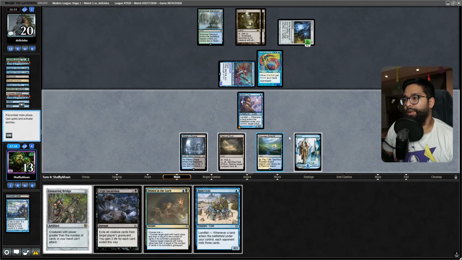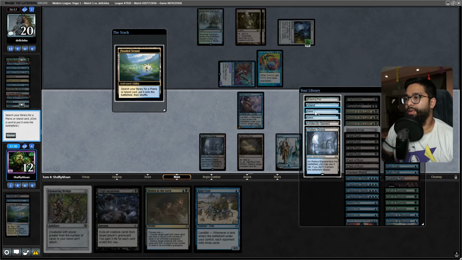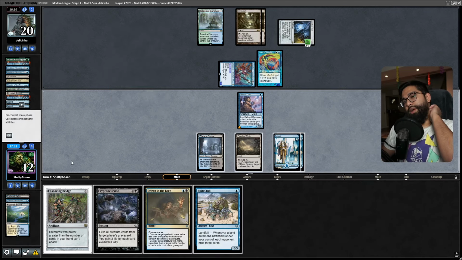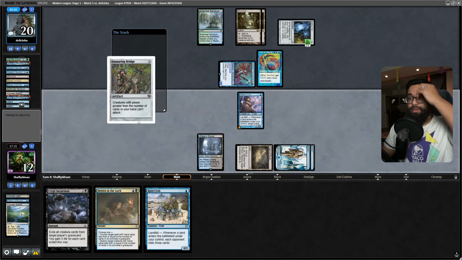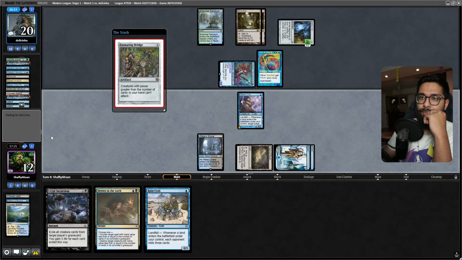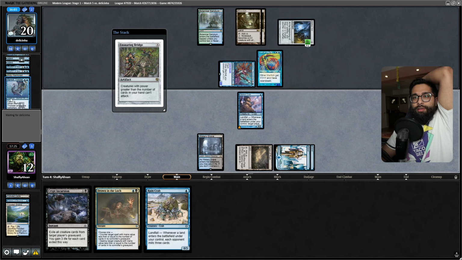Let's see what they do here. I'm going to fetch. Okay. All right. So no Tidebinder stopping me there. I'm then going to play this. And then just going to play this. Please let this resolve. This is literally game winning if this resolves.